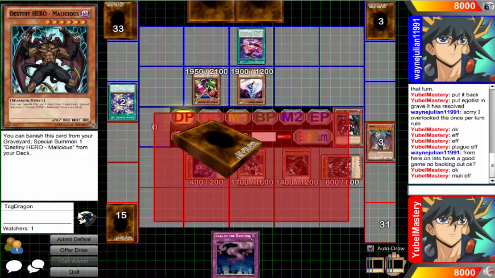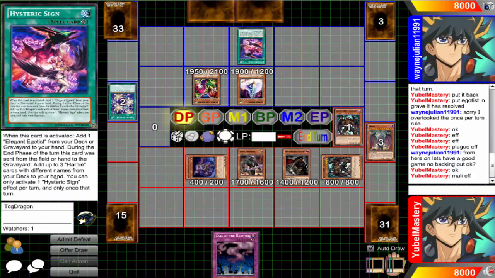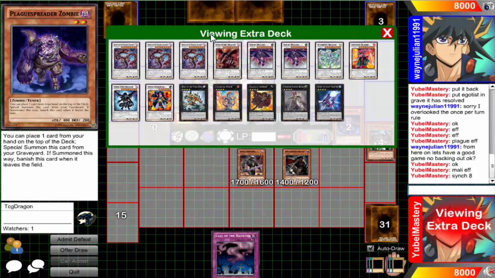Heal. Could make Void, but no. That'd be dumb, Daniel. That'd be dumb. Go ahead and sink 8. Of course, in the Beals. You go to the grave. You get banished. Go ahead and summon Beals, of course.